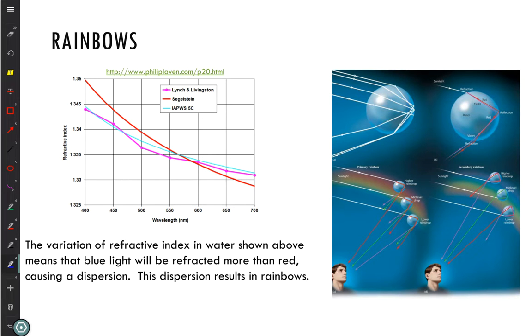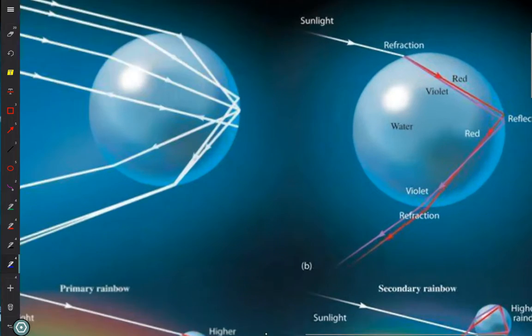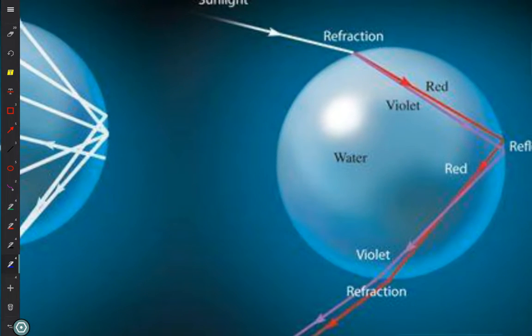A rainbow is made when light hits water droplets in the atmosphere. The light from the sun, basically white, hits the water droplet, and you have the violet light refracted more than the red light, for the same reason as the prism. The red light goes faster through the water than the violet light. So you have more refraction of the slower speed.